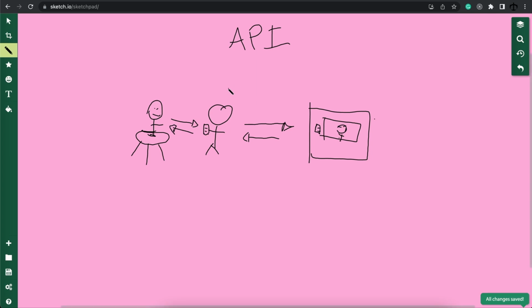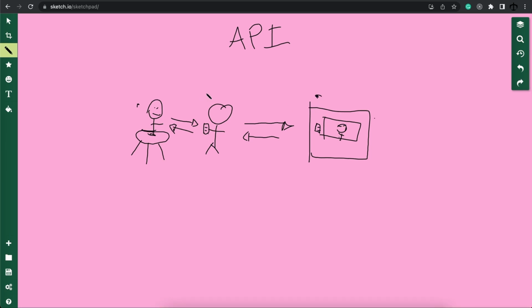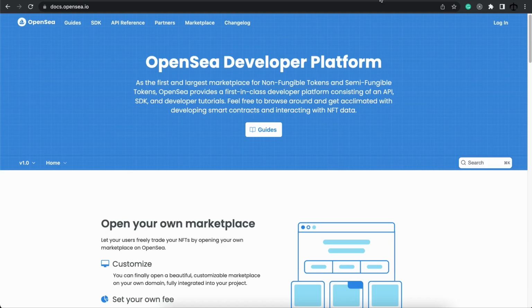This waiter can be seen as the communication between me and the kitchen. So in its basic form, this is how an API works. You give a request to the waiter, and the waiter goes and retrieves it. How that process works over there is irrelevant to the client. All the client cares about is getting his or her burger meal. And that is how an API works on a very, very basic level. You don't have to understand the basics of an API and the integration part in order to use it. So let's jump over to Opensea and see what they provide to us as the waiter.